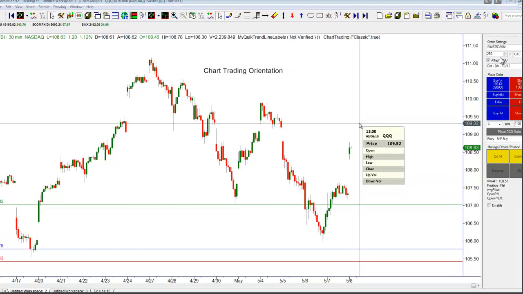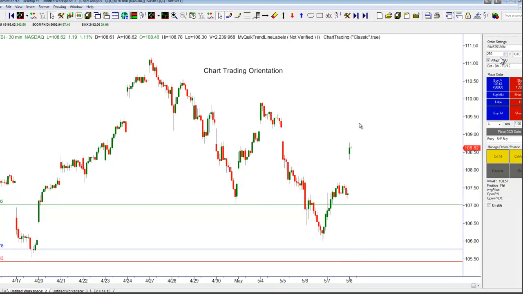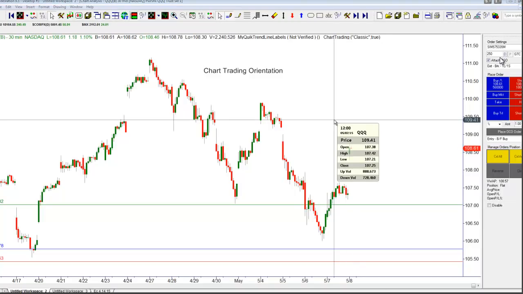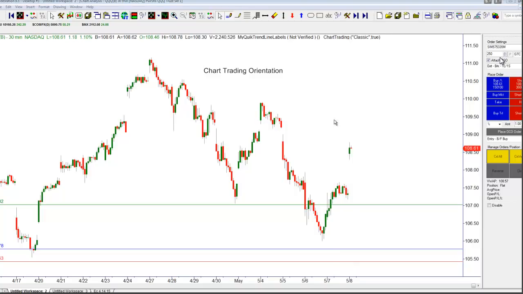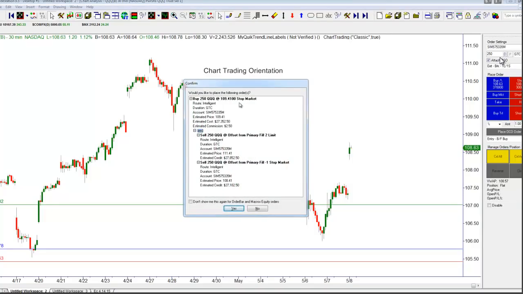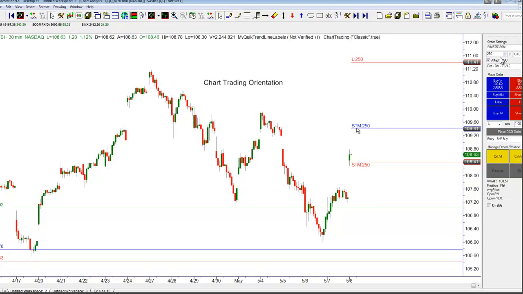All right, that's your basic steps to a trade, and you've got the sheet to work through. These are some other things I want to go through, just basics of chart trading. Chart trading knows if I'm above current price and I hold down Control, it knows that I want to buy, and so it's going to place a stop market order. So there's my buy stop. I've got my entry order for buys right now, blue. And then sell orders, I've got 2 sells with this buy order, they're red.